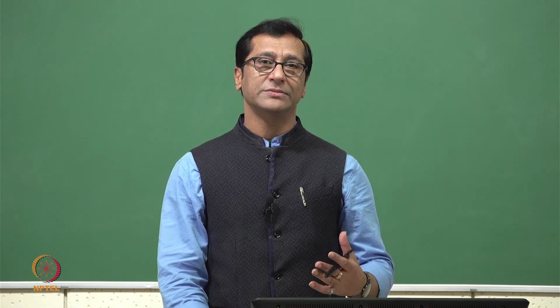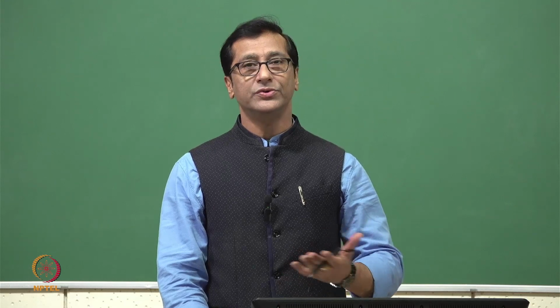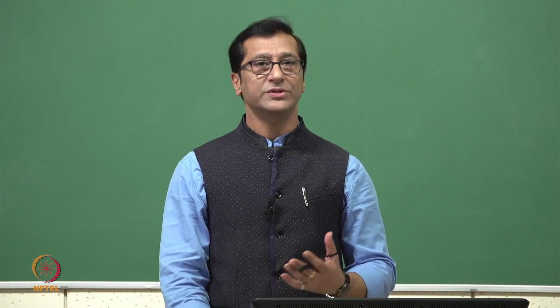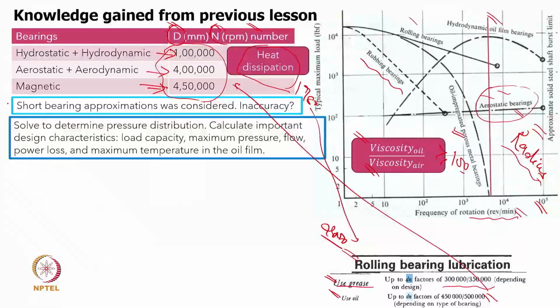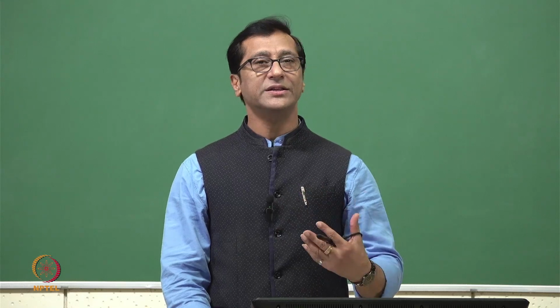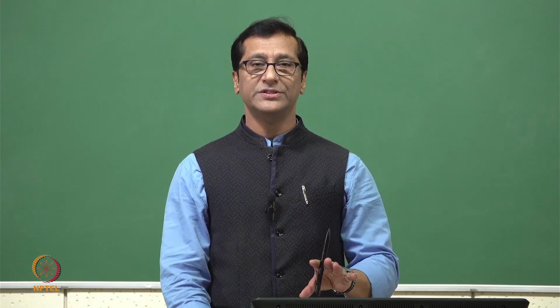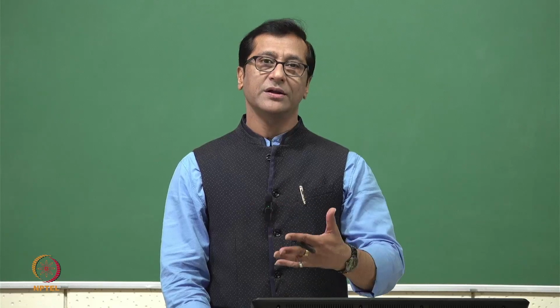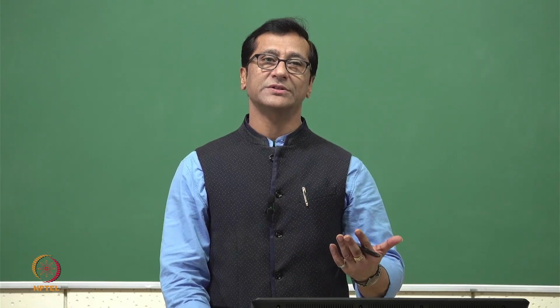Another thing is that when you are trying to solve bearing design problems, you need to solve a number of partial differential equations. In the last lecture we learned the short bearing approximation. That means we assume that pressure distribution is developing, or is more dominant, in only one direction. Of course this is inaccurate. It's not completely accurate, but it gives an understanding of the system. Accuracy is different, precision is different, but understanding how the system is really working is what matters.